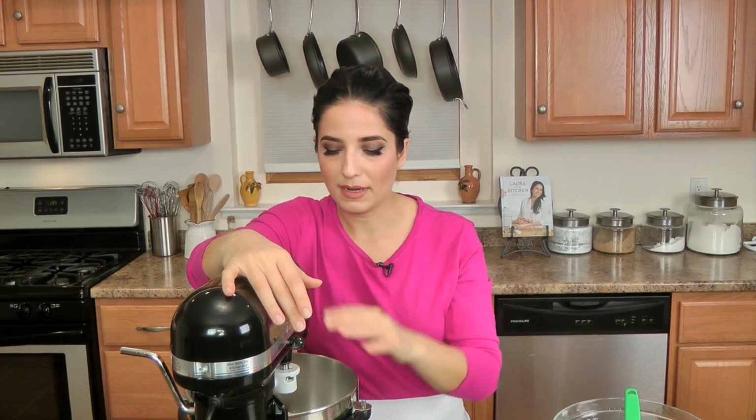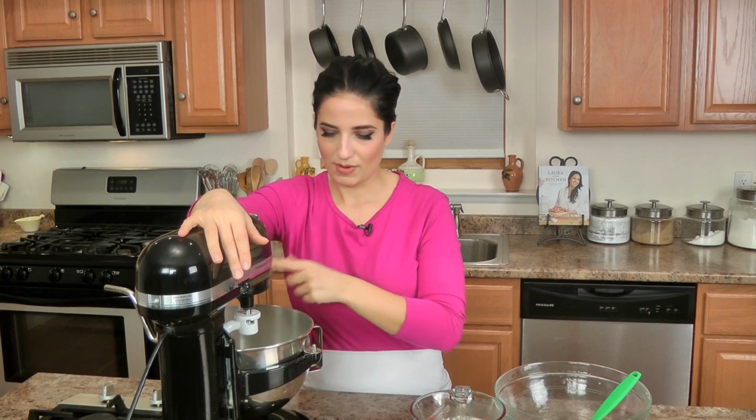Now, before I turn this on, because it's going to get loud, you need to mix this for about 8 minutes. You need to make sure that that gluten is developed. If you don't have a standing mixer and you do it by hand, you're most likely going to have to knead it for about 25 minutes to achieve the same result. So you can do it by hand. It's just going to take a whole lot longer than 8 minutes. So keep that in mind. I'm going to let this go for a while, and then I'll show you what it looks like when it's done. And I also just oiled the same bowl that I had the flour in with some veg oil so that it's ready for it when it is ready to go in.